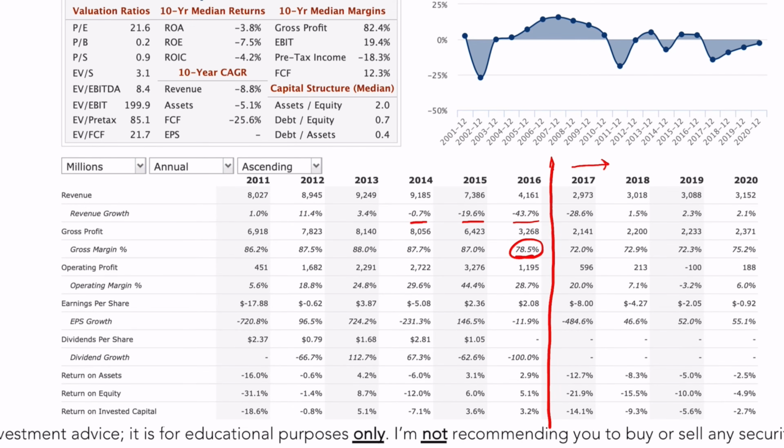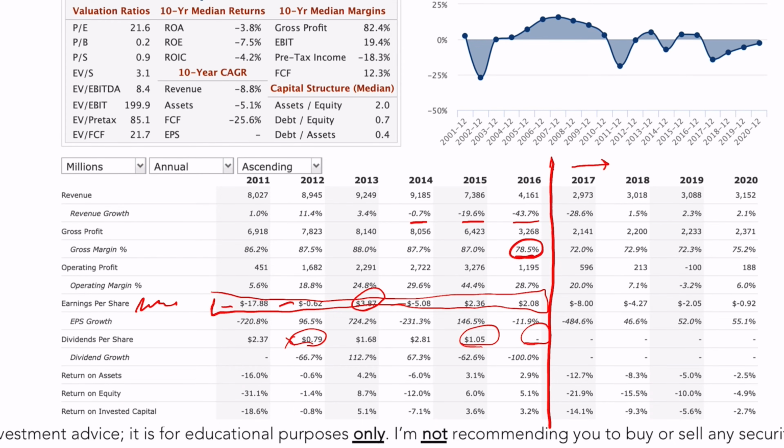Once again, we see that earnings per share are all over the place. So you had a negative number in 2011 and 2012. Again, in 2014, you had a negative number. The only positive year here was 2013. So if you took an average of all of these earnings per share over this entire period, it would actually be negative. Another red flag was multiple dividend cuts. You had one here, you also had one here, and then again, cutting to no dividend in 2016.